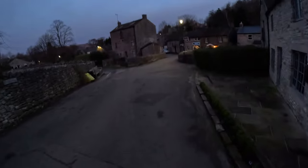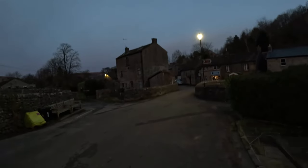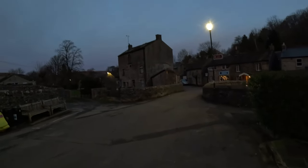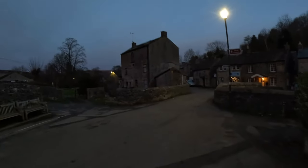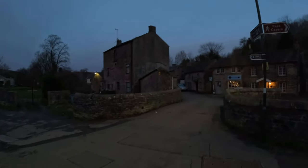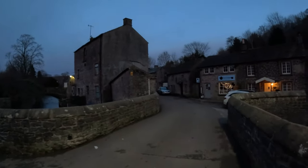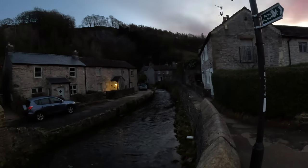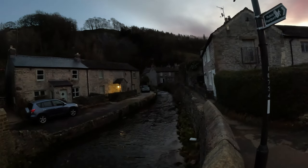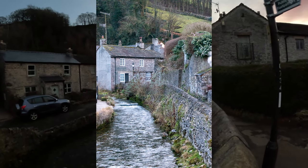A good thing about coming back when it's a bit dark, nobody here. After the bridge there's a shop there. This bloke, oh, you've got to go in. Great character. All old bric-a-brac, house sales, antiques, you name it, he's probably got it in there. It's well worth taking a look. And then, yeah, there's a famous Instagram house. And in the background there, there's the cliffs of the entrance to the Devil's Arse, or Peak Cavern.